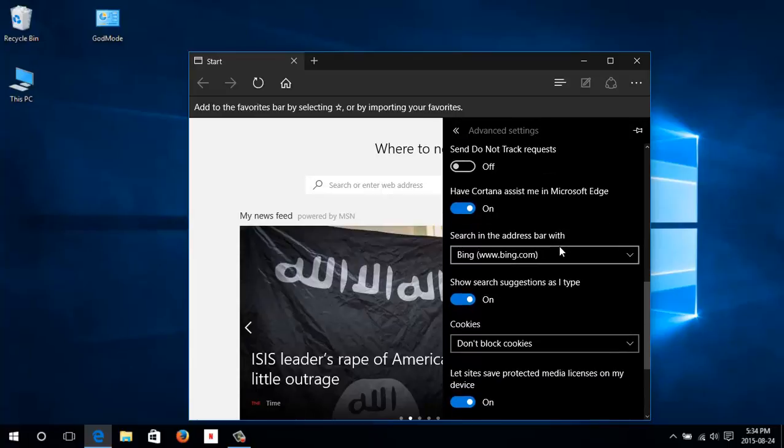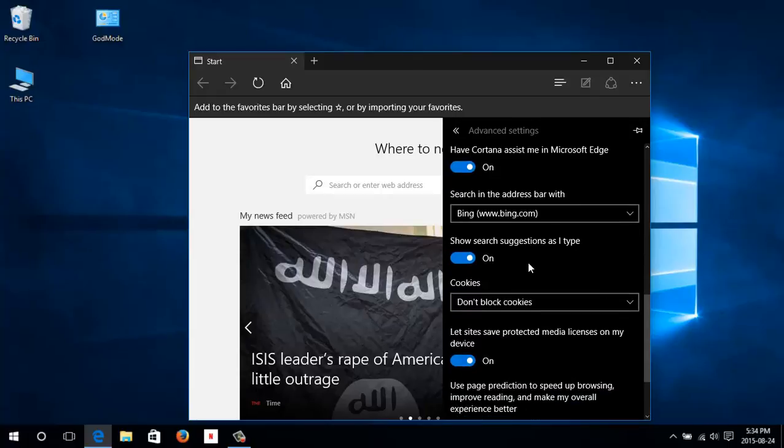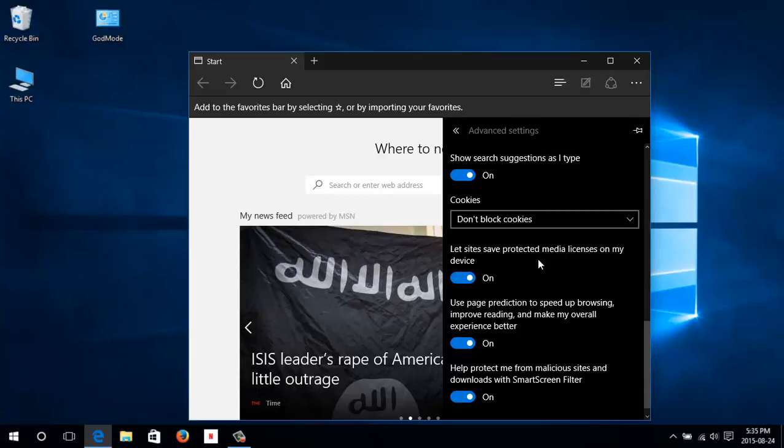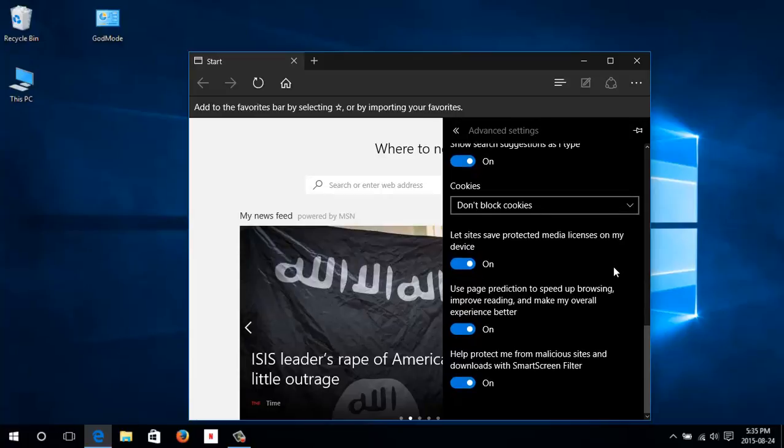If you want Cortana to assist you with the browser, what you want to search with, so either Bing or you can add a new one here. Search suggestions as you type, just like in Google, it fills it out for you as you type. Whether you're going to block cookies. Okay, save protected media, page prediction, and your screen filter.